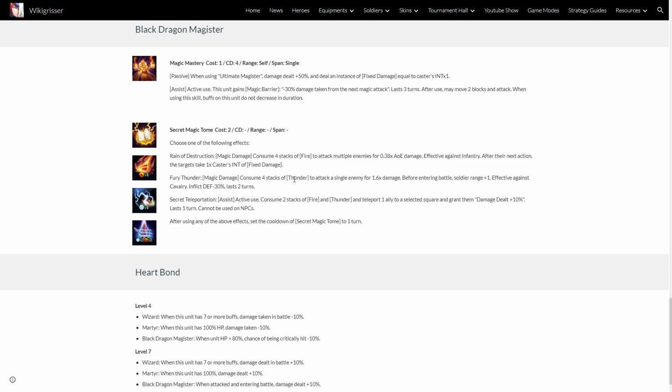Consume 4 stacks of thunder to attack a single enemy for 1.6 times damage. That's also very high. Before entering battle, soldier range +1, which means this skill should be 3 range. It makes no sense that the soldier can hit 3 range while the hero cannot. Okay, effective against cavalry, inflict defense -30% last 2 turns. So this translation is so far correct, but you cannot receive either of the buff, fire or thunder, this turn.